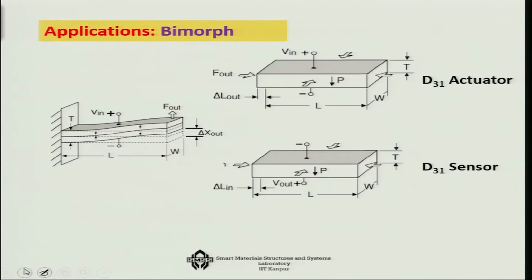Now there are various applications of it. One is called a D31 actuator of piezoelectric material. In this, what happens is you are applying the voltage along the 3 direction. This is the 3 direction I have already shown, and you are getting the force or the deformation along the 1 or 2 direction. The sensor does the same thing, but in this case instead of the stress it has to sense the displacement and then convert it in terms of the voltage.